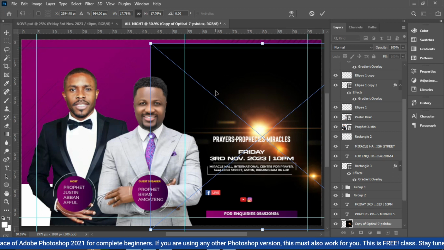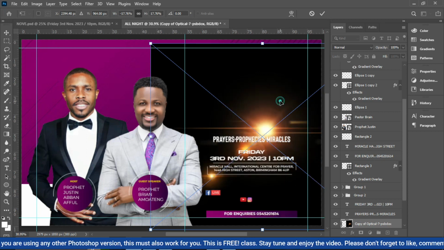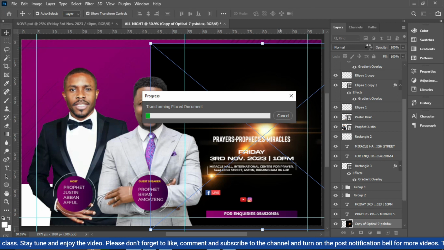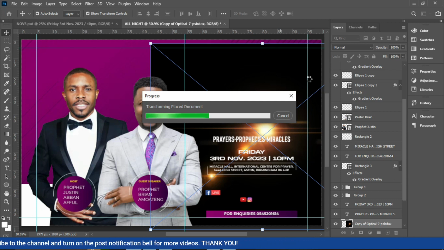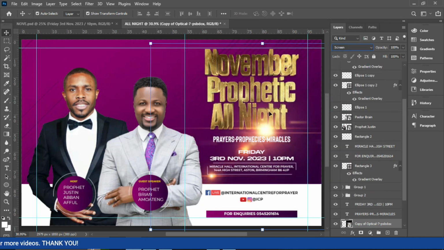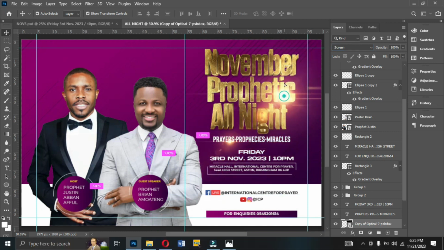flip it to the left, right click it, and then flip horizontal, so that you face the left side. Double click to accept, and then come to your blending mode over here, which is where you see the normal. We are going to change the normal to screen, so let's wait for it to finish loading. So let's change from this side to screen. Screen simply means that you have taken all the dark away. So let's position it somewhere here. Yes, very close. Then let's reduce the opacity small so that we have a look at our work.